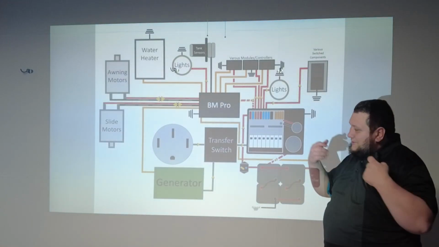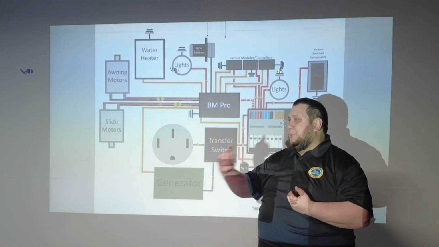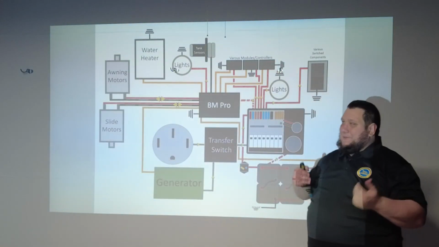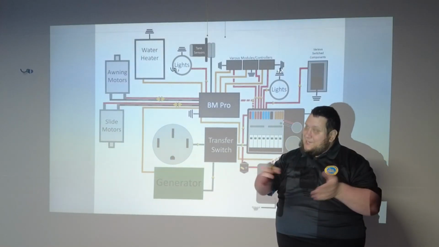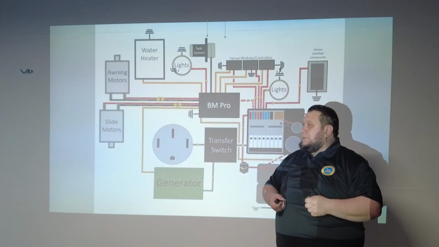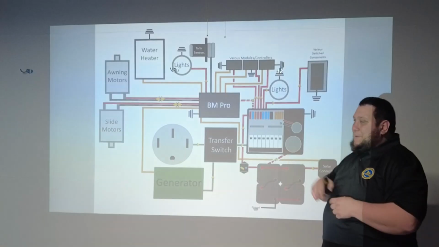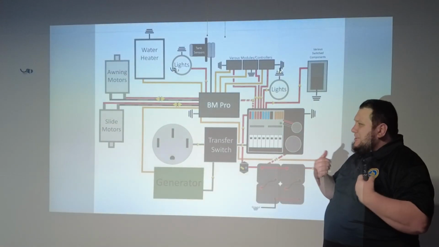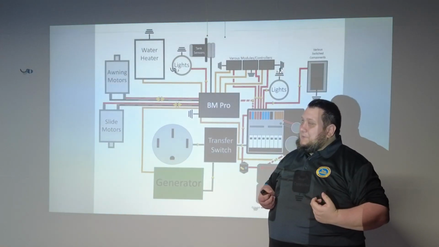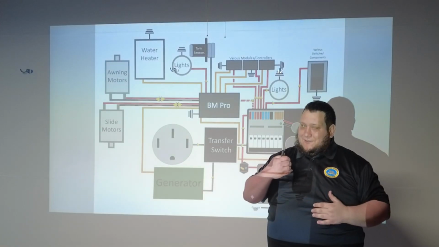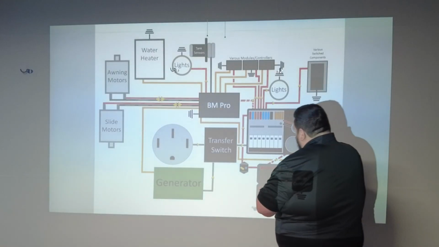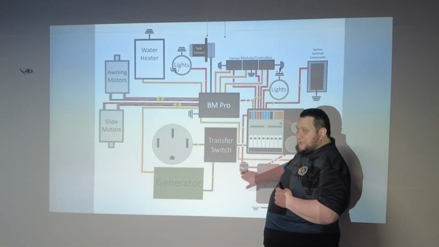Really, what our solar application is good for is keeping the batteries topped up when they're not actively being used. So it's great for storage. I've heard of customers who have had their unit in storage with the solar panels exposed, who come back to it a year later and their battery is at full voltage. Cool. You're not pulling anything from the batteries, you are just keeping them topped up. That's really what solar is good for in RVs. The amount of solar paneling we would have to put up on the roof exceeds what makes sense from a manufacturing standpoint to do.